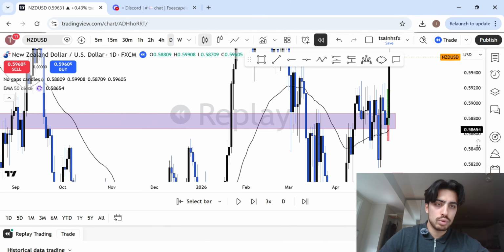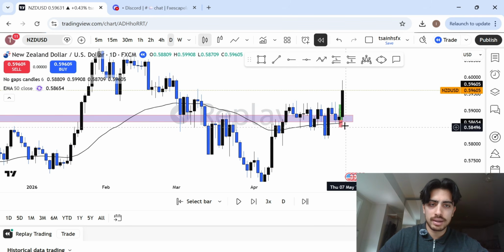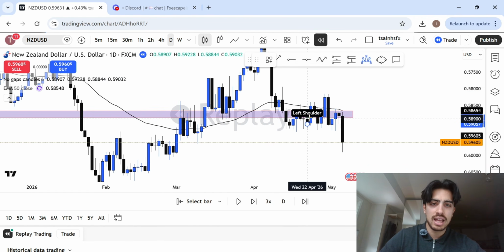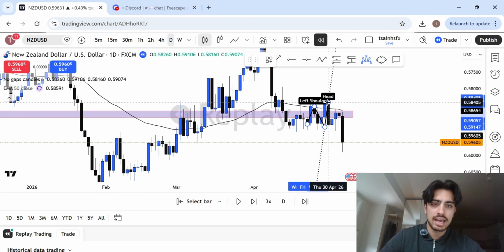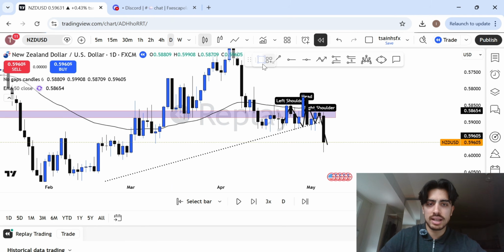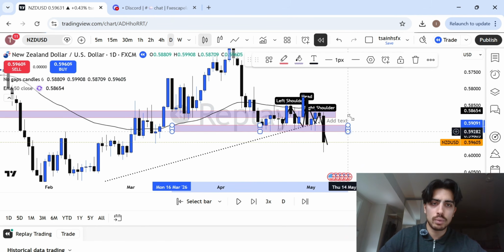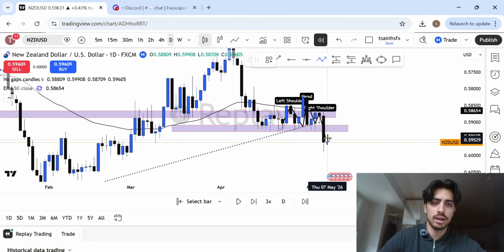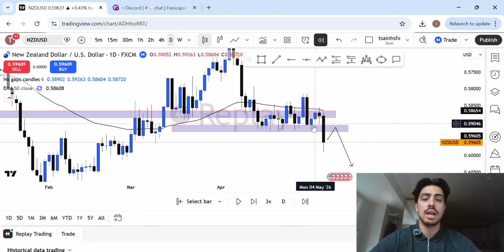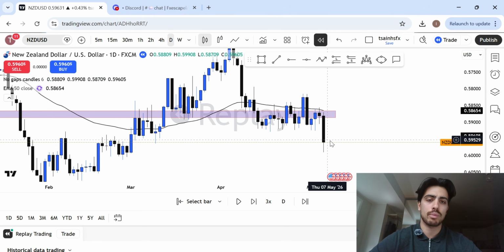If you know and understand this reversal pattern, you will see it here as well. I can flip it so you understand that it's a head and shoulders pattern. It's the cleanest as it gets. Left shoulder, head, right shoulder, break. And now, as the price is like that, we could potentially anticipate a retest of the neckline to keep on going down. And like that, as simple as this, you have a full market breakdown, how I view the market and how you should view the market. Because trading is really simpler than what you think.